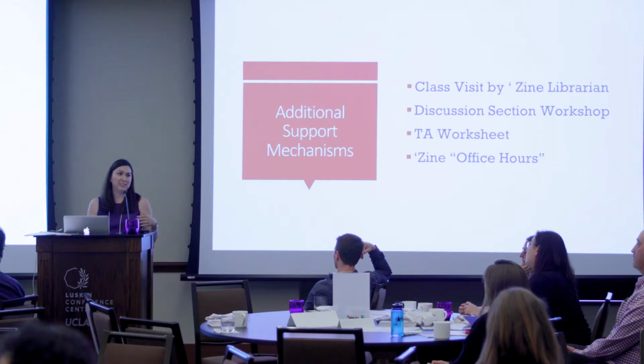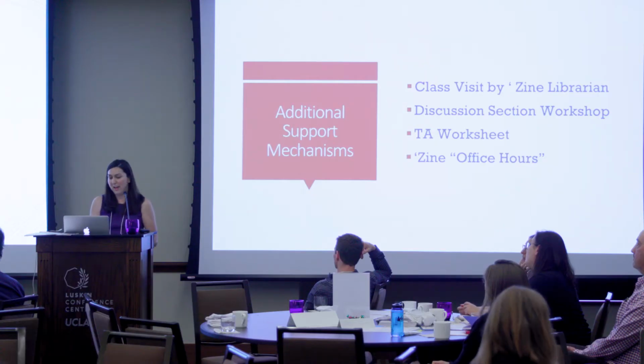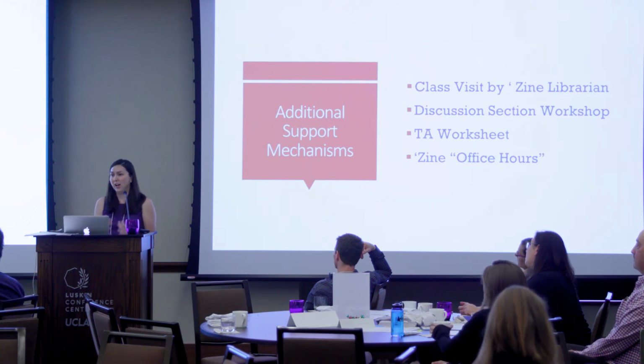The TAs created a worksheet flow sheet that was basically like a check sheet, like, do I have these 5 keywords? How do these lead back to my major theme? What is my supporting evidence, right? All the things that we would look for when assessing more traditional forms of assignments as well. And we held a zine office hours, which created this opportunity for students to come together, work with the zine librarian, have materials on a table, look at what their fellow classmates were doing, and these were held several times throughout that second half of the quarter.